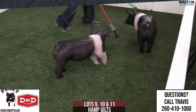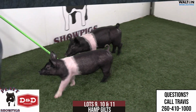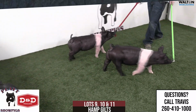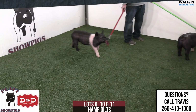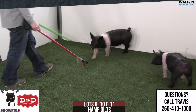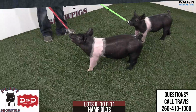Hogs have been very good, the ones we've seen at Heimers as well as our 1 litter here. So excited about this litter. Mother would actually be an Eduardo Click 285. Goes back to that Heimer sow that's kind of our foundation. Goes back to the grandma here. The Eduardo sow is out of that winter litter, or the summer litter we showed last year. Whitney Stevenson had the bear at Perry that was champion Hamp, and then 4th overall in the purebred show. Would be a litter mate to this one's mother.